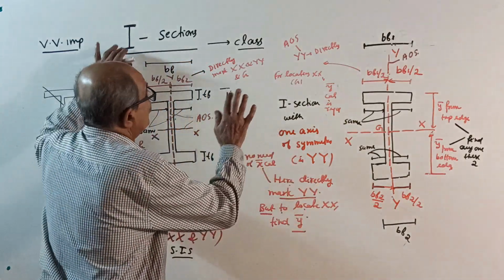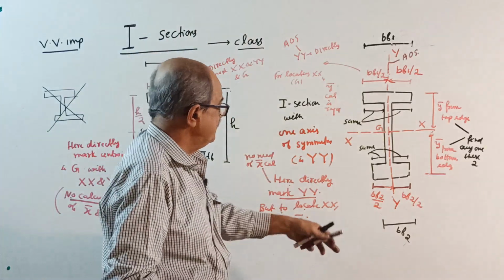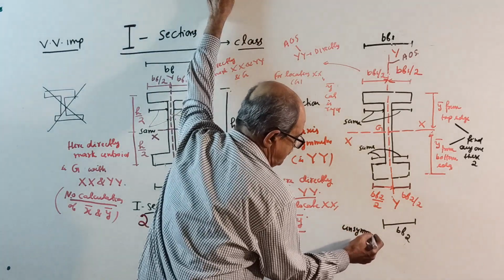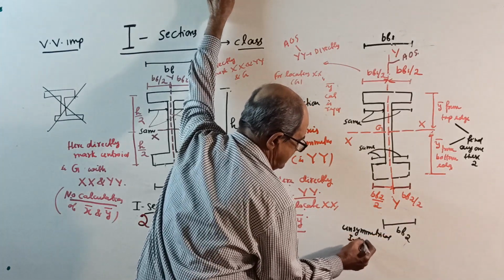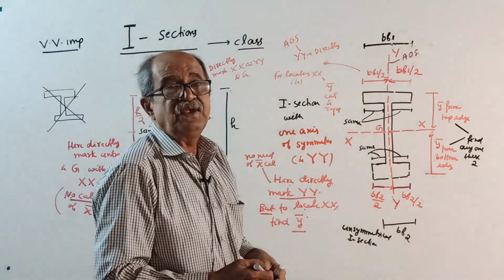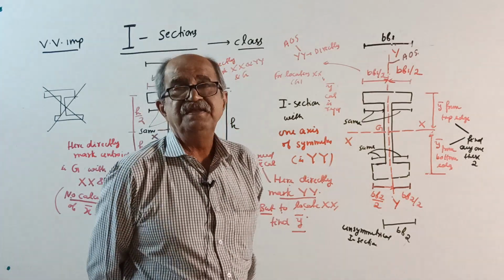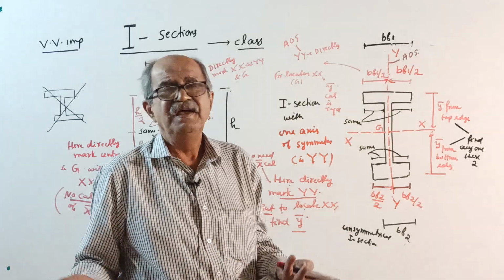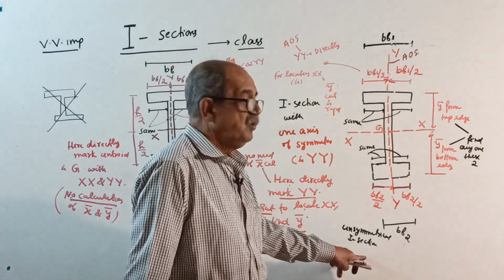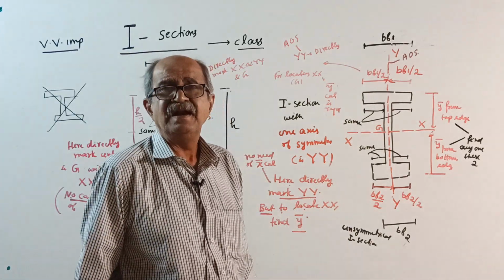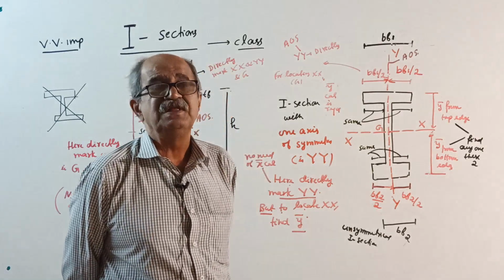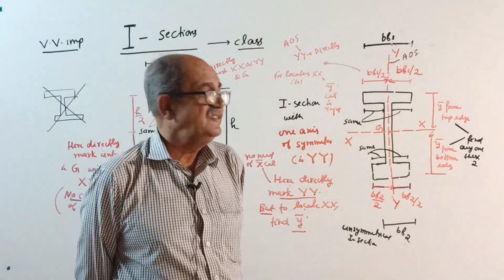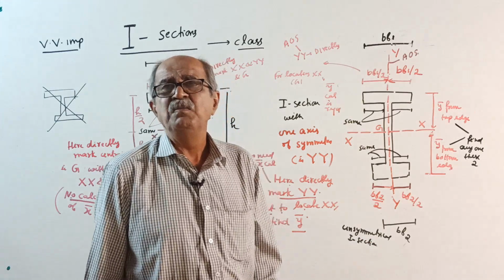Okay, now I will first go for the I section with one axis of symmetry. I will call this a symmetrical I section. I will call this an unsymmetrical I section. Actually, in English grammar, it is not unsymmetrical; it is called asymmetric. But I somehow feel unsymmetrical is more clear. As long as it is clear, do not bother about grammar. If anybody is going to class in a country where they use asymmetry, he will understand. In general, used, unused, less used, avoidable, unavoidable, known, unknown, that way symmetry, unsymmetry, I find easier to understand.